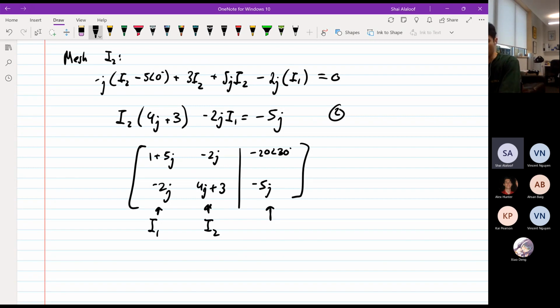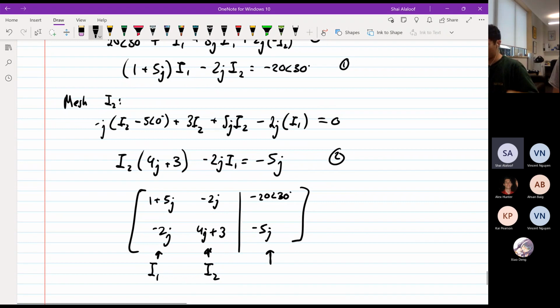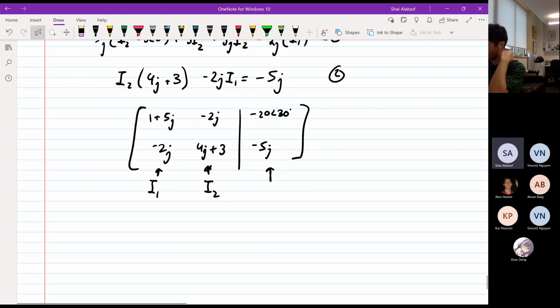Most of you will have done maths by now, so you should be familiar with matrices. If you're not familiar with how to calculate the determinant of a matrix, that would be helpful to know, because Cramer's rule depends on you knowing how to do determinants of 2 by 2 and 3 by 3 matrices. In this case it's a 2 by 2, but sometimes in questions you might get a 3 by 3 matrix, in which case you'll have to know how to do it. I actually think I'll go through it anyway. Cramer's rule is very useful.